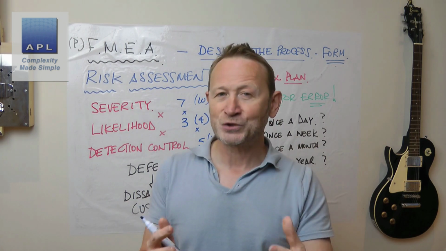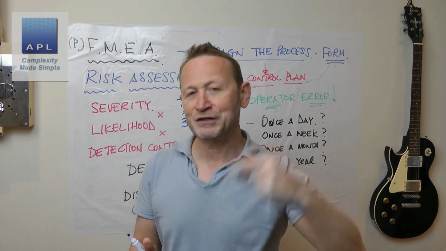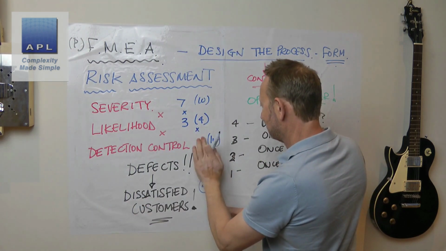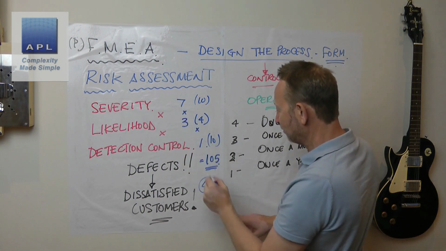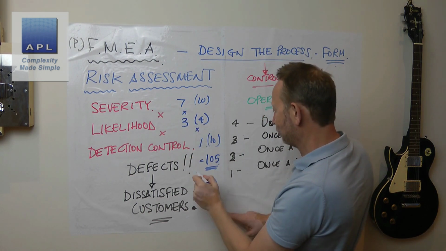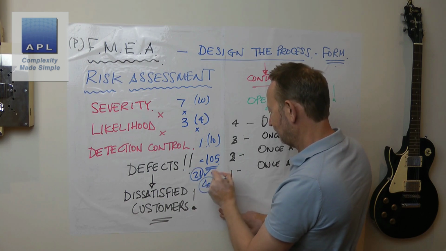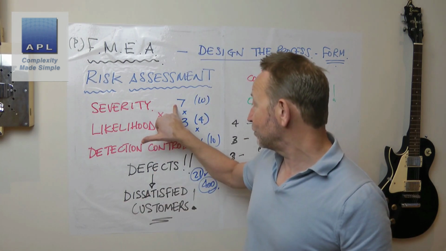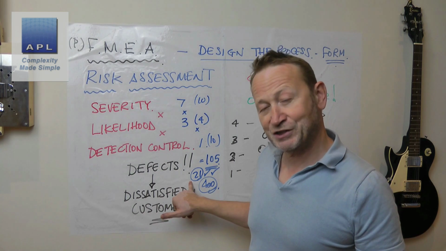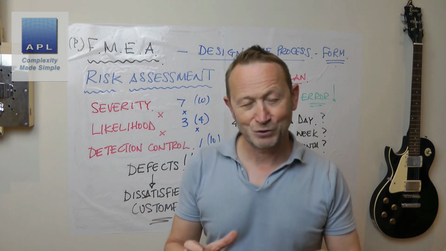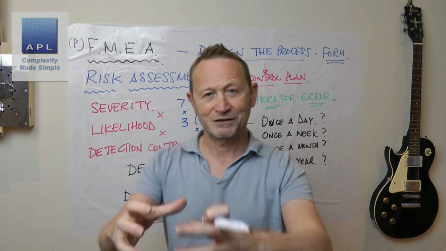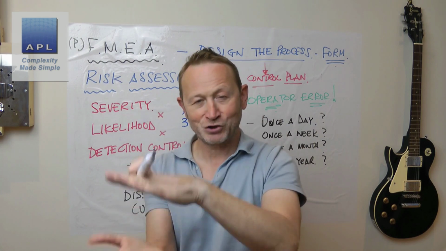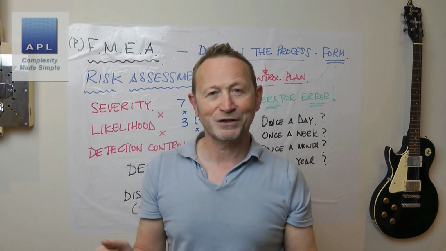And the area I would go to is full mistake proofing with a lock on the lid with the timer. If we do that, this will change to a 1 and this whole number will collapse to 21. Now we have total control. If we think the severity is bad enough, we might want to take this down to 21. Now what I'm going to do, of course, I'm going to set up the moulding machine with a drying area, with the standards on the bin, with the special timed locks on the bins. That's what I'm going to do next.